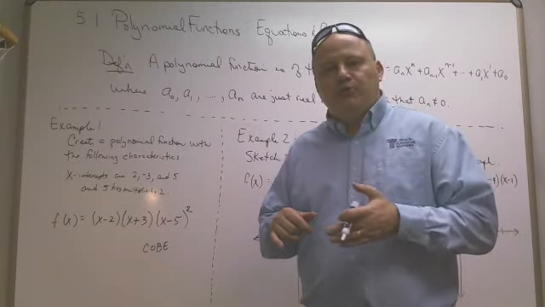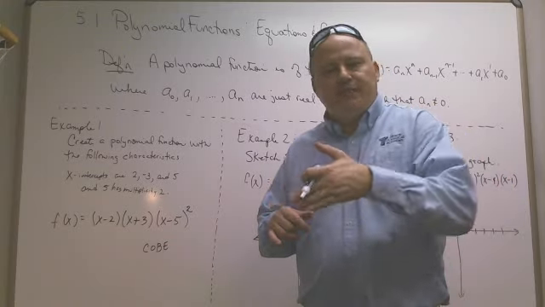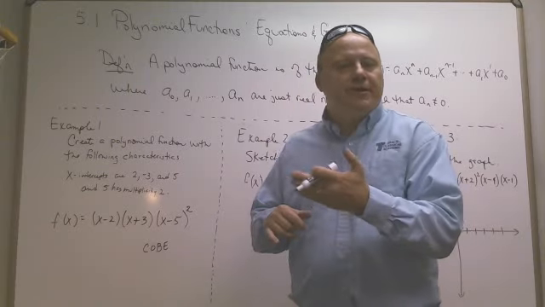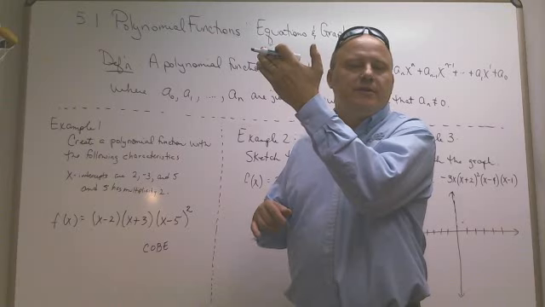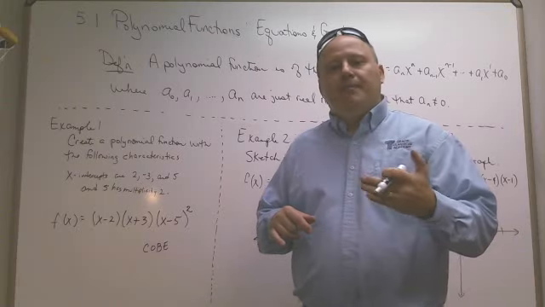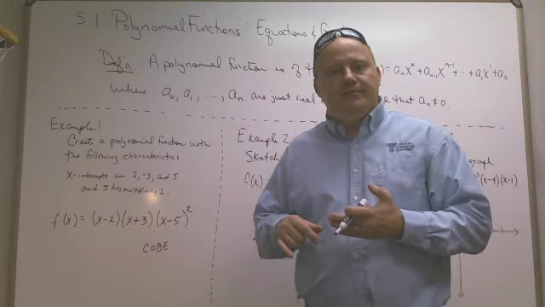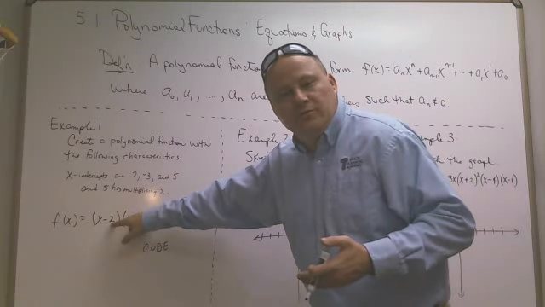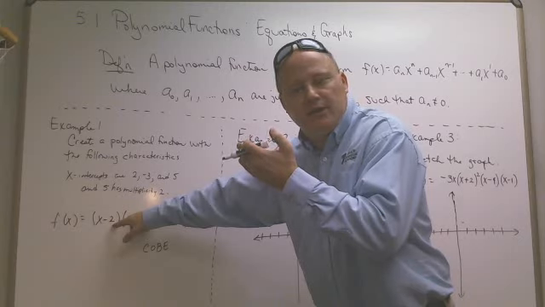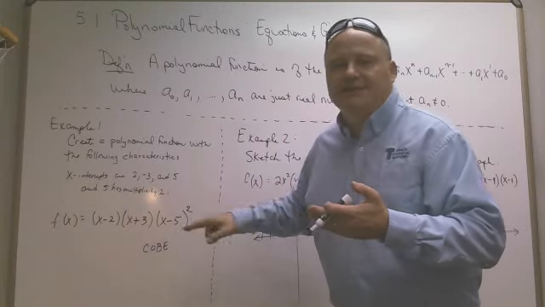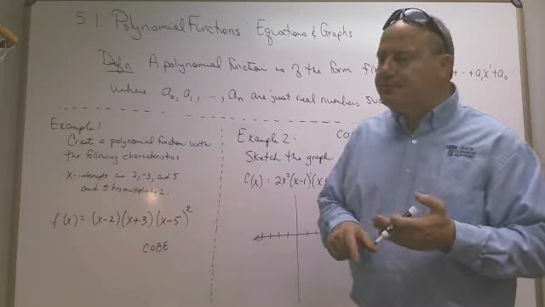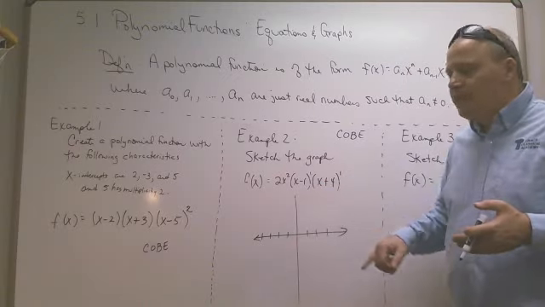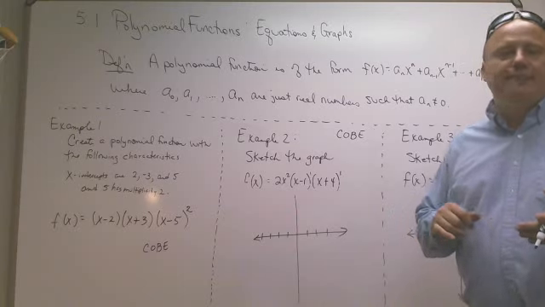So the graph actually will cross the x-intercept and go underneath it or above it, depending on which way it's coming in the first place. It goes through the point when it's odd, and it bounces when it's an even degree. So if you were actually going to do this, the x-intercept here would be 2, so the graph crosses at that point, and bounces at that point. On this one, we're going to actually sketch a graph based on what I just told you on example 1.